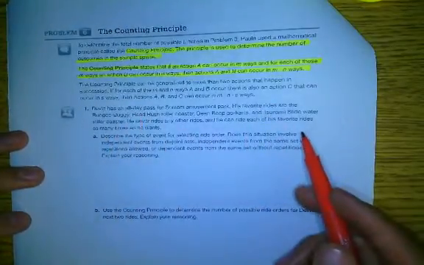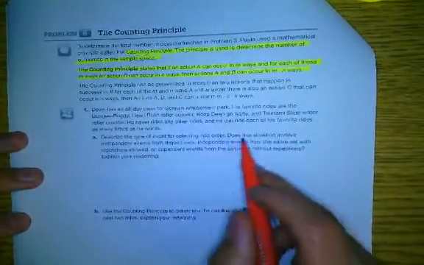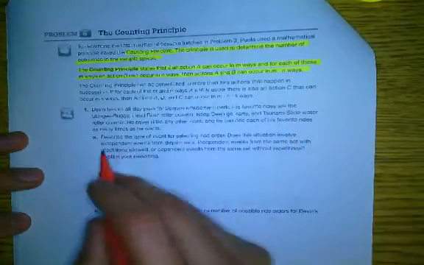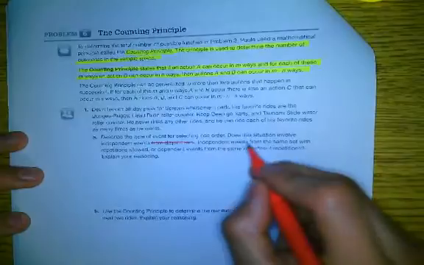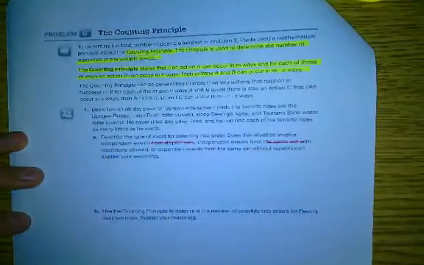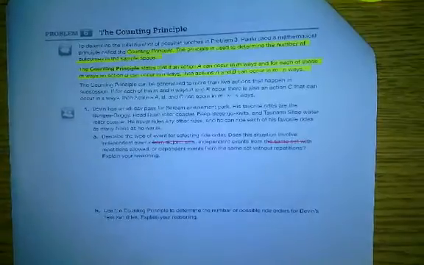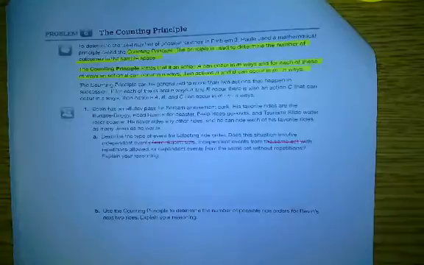Well, let's talk about it. First of all, are they independent? Does selecting one determine what selecting the next one would be? No. If I select to ride the Head Rush first, that doesn't mean I have to ride this one next or this one next. I could ride that one and then ride it again, and then go to the Tsunami Slide, and then go back to the Head Rush. So these are independent events.